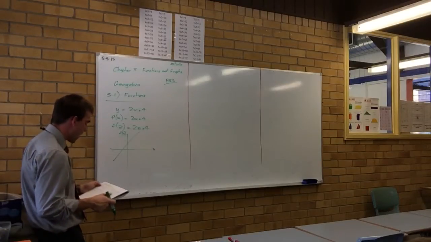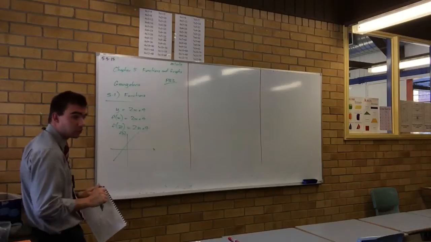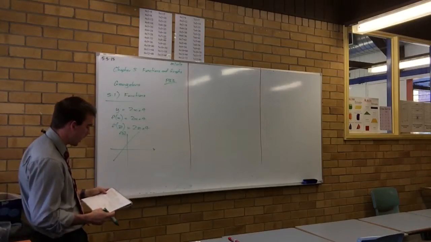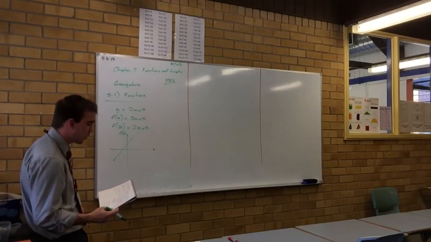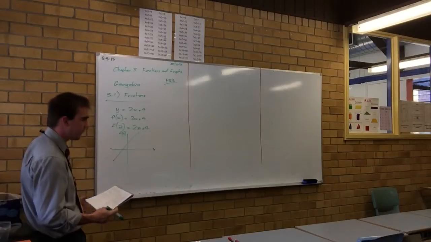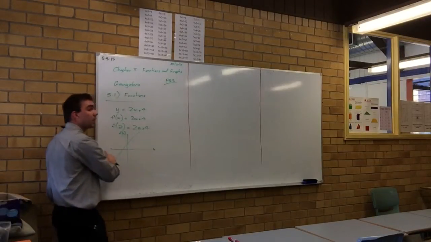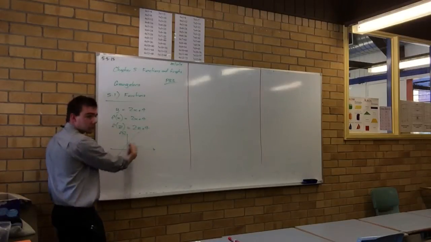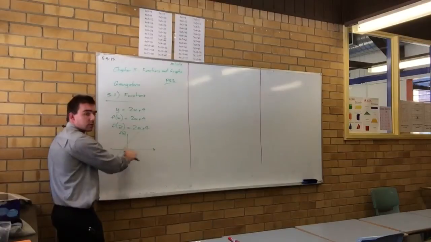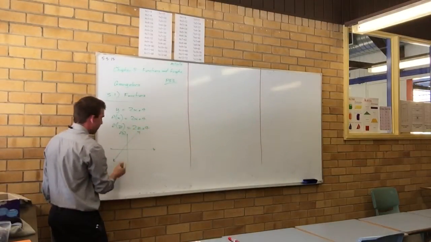Right, domain and range. Have we talked about domain and range when you're graphing in the last couple of years? Okay, so the set of real numbers x on which f is defined is called the domain. So the domain is all the possible values of x that you can have for the function. In this example, you could have every single value of x because the line is a continuous straight line.